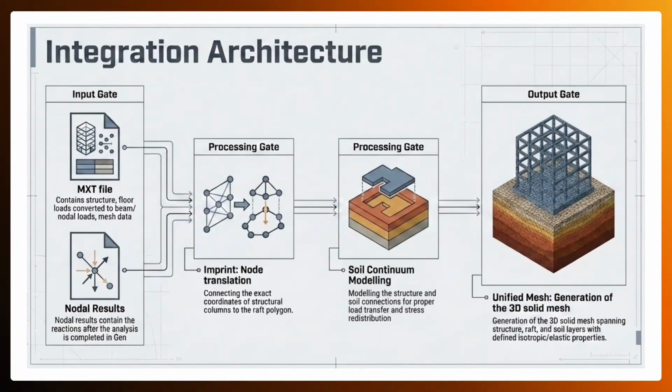In the second processing gate, you have the modeling of the soil continuum. So you create the geometry. As we said, you can define different layers of the soil. You can define a particular terrain. You can model the stratigraphy of your soil, any nearby excavations. You can model the water table, etc. And finally, the final output will consist of one single entity comprising of the structure and the connected soil as a continuum with all the geotechnical as well as the hydraulic properties.